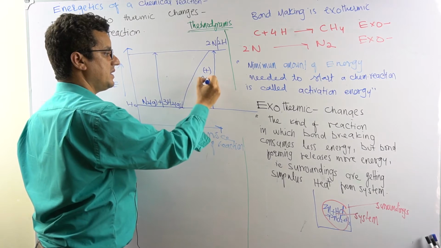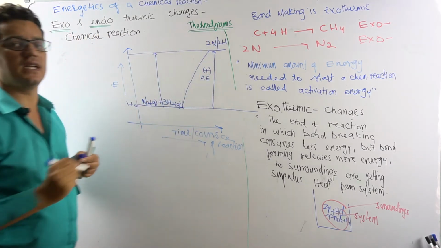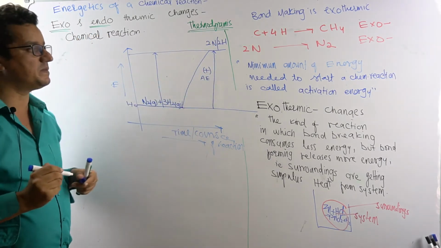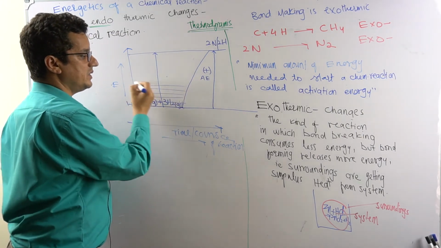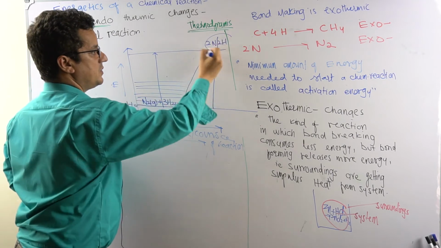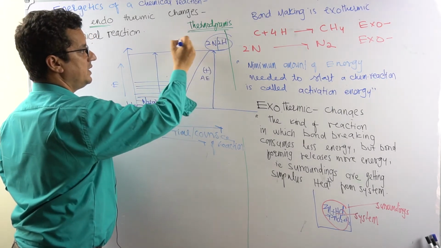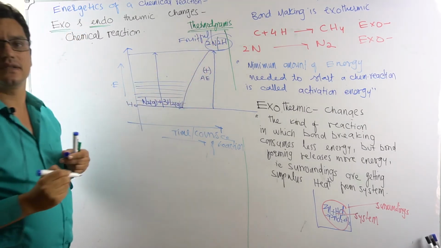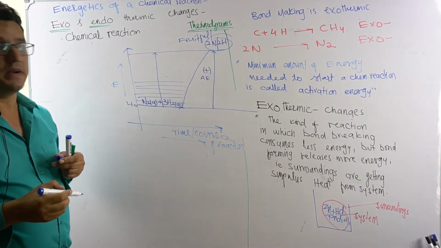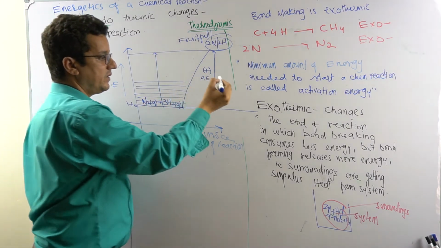This is activation energy. Here the collisions are becoming successful. This is the minimum benchmark. Before that, at all these lower energy levels, the collisions are unsuccessful collisions. But at this energy level, collisions are fruitful, successful collisions. And then after bond breaking, the first part being endothermic, energy is released.